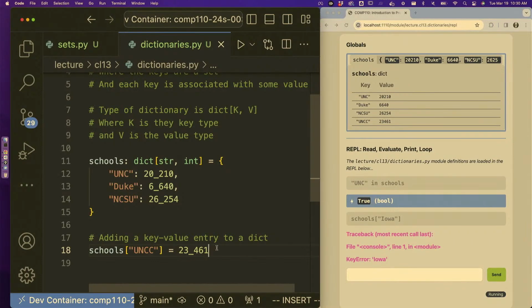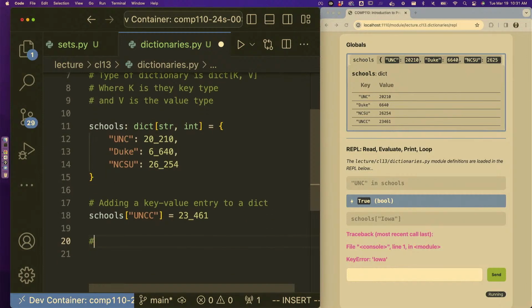Dictionaries wind up being a really handy tool for many different scenarios. We'll see some of the classics very soon, and one of those is counting things, such as counting words in a file. If you wanted to count up the frequency of some word across some long string, you could break that string up into just its words and have a list of words, and then count each word, where a word is the key, and the number of times you've seen it is the value.